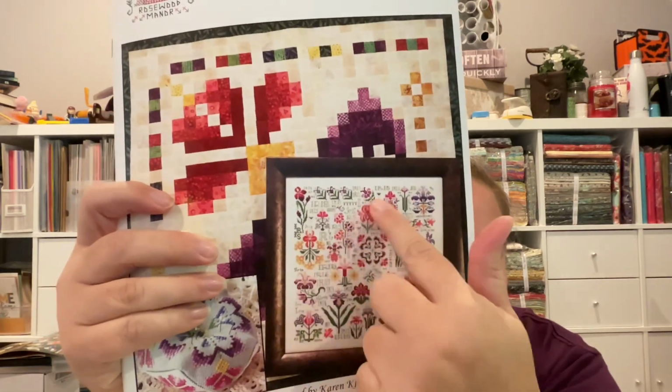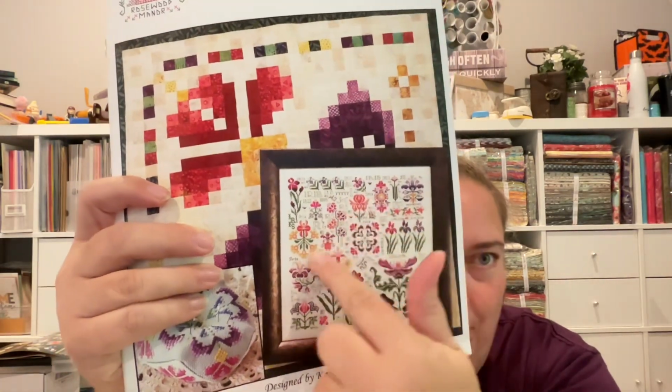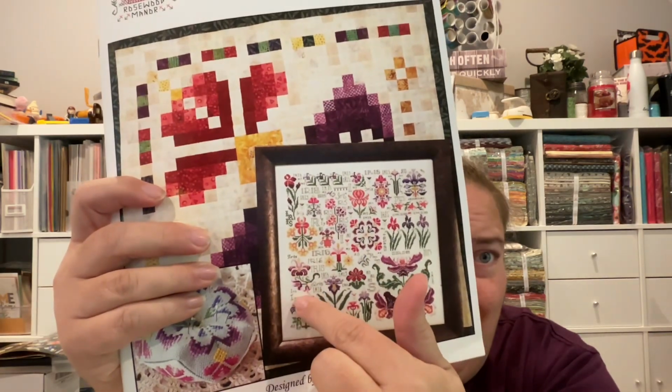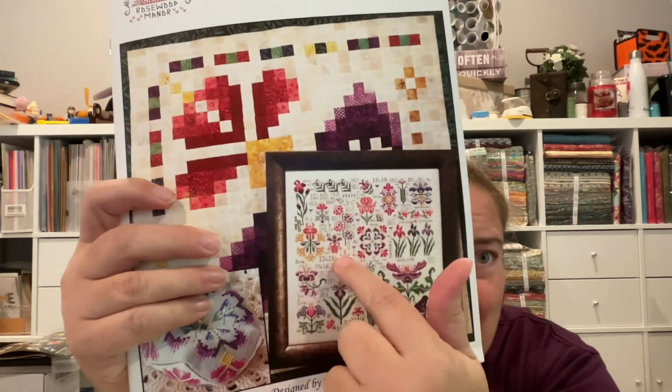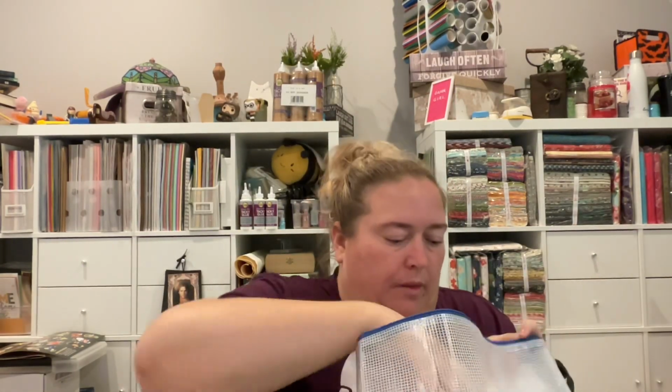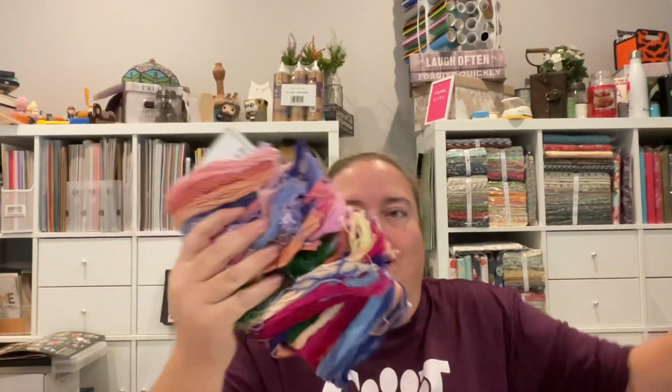So basically that. I was going to do this one, and I thought, oh, he's kind of small. And then I was going to do that one, and it's kind of big. And then this one's kind of big. So that's a good little medium one. That's the one I started. I haven't gotten very far. Oh, I wanted to see if she has her floss on these project cards that she made. So it is on 32 Count Lugana. It is called Symphony, and it's by Grace Note Fabrics.